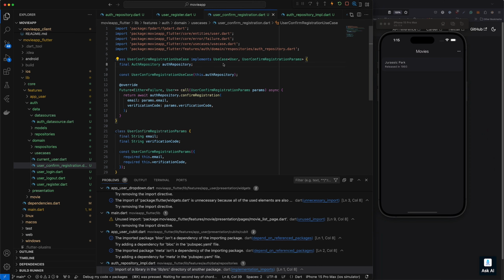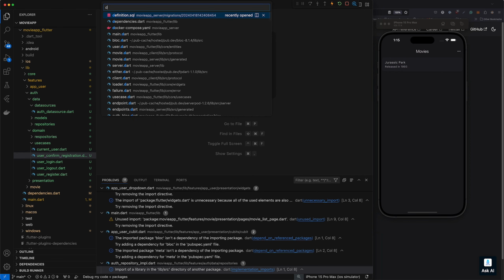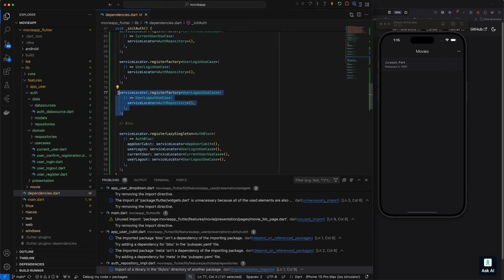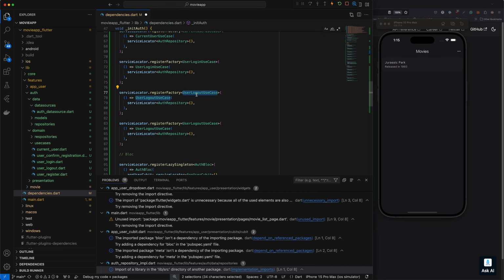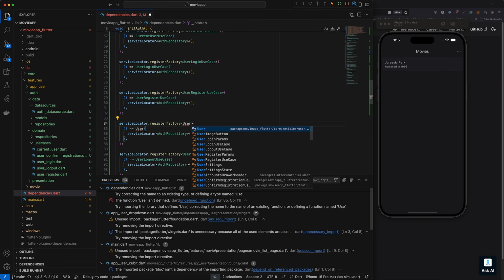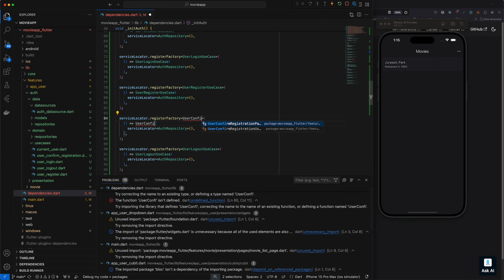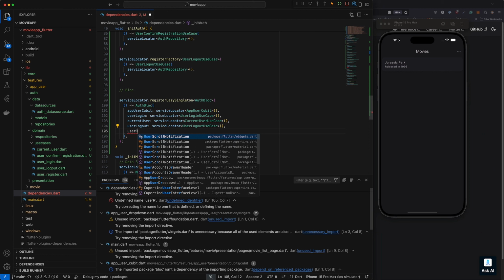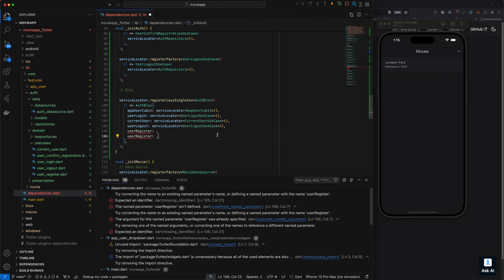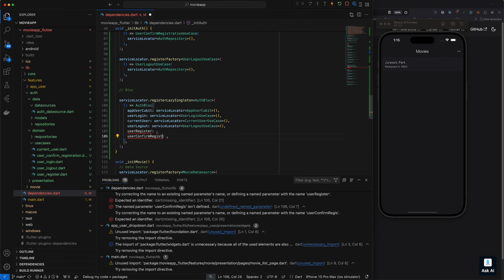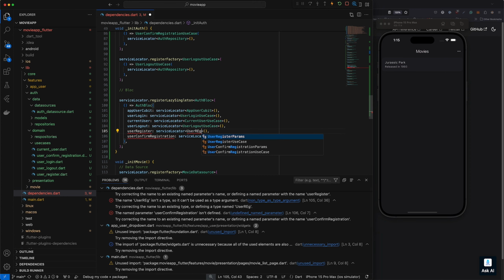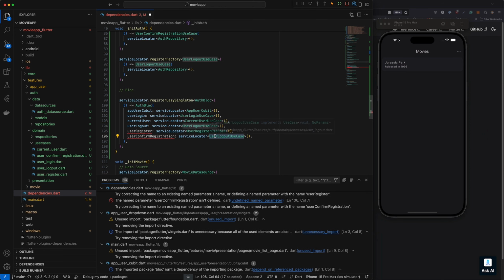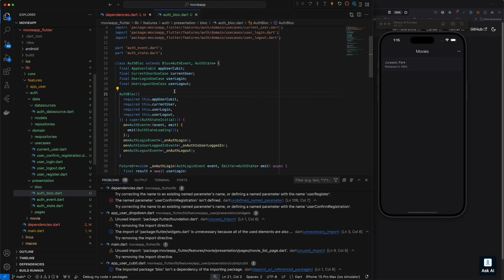Okay, now we have our two use cases. Great. Let's register this new stuff in our dependencies. So we'll go to wherever we're doing our use cases, and I'll put these here. We'll have user register use case and user confirm registration use case. Just pass those in like that. And then I'm going to get ahead of myself here, and let's actually pass in user register, which I know doesn't exist yet, and user confirm registration. And I'll just grab these guys here and just change these to user register use case, confirm registration use case, and let's take a look at our auth block, and let's pass those two things in.